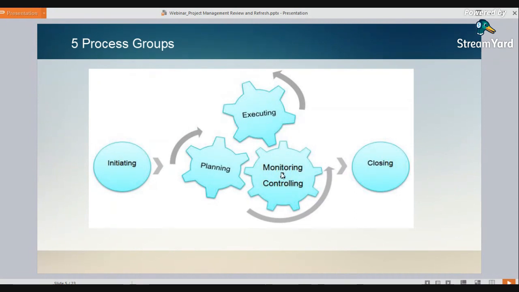It's going to stay in this loop, right? You're going to plan work, you're going to execute it, you're going to see how it was done. It's going to go back to replan, execute, and it's going to spin these gears around until you're finally done, right? Because we all know a project is a temporary endeavor, okay? Temporary meaning that closing, we're going to turn over our deliverables, our results, to an operations unit, to an owner, to a customer. We're not going to cling to it. We're not going to own it forever. Okay?